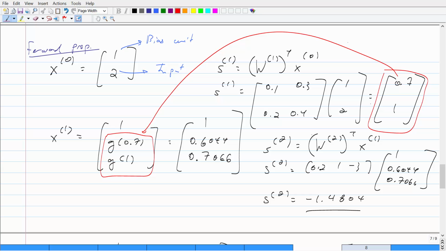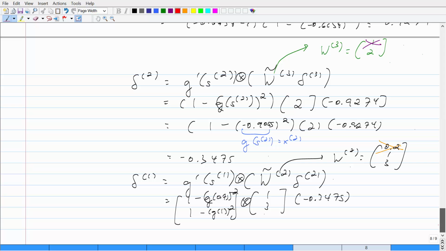So every time you want to compute the derivative of the term, just take a look at the corresponding x values for each of them. So in this case, we just have these values. You're going to take those values and substitute them below. So in this case, you have 1 minus 0.6044 squared. Sorry, that's a little bad. And then you have 1 minus 0.766 squared, multiplied like this. Then you have the 1 over 3. We just put that in brackets.